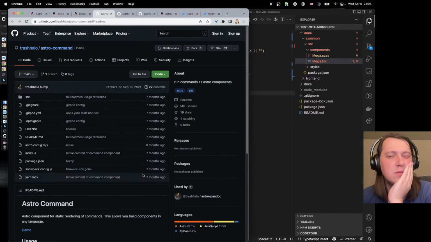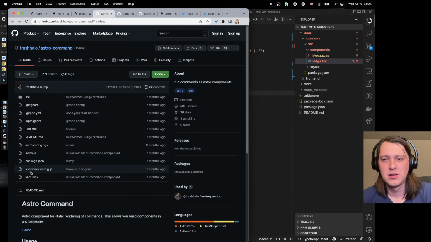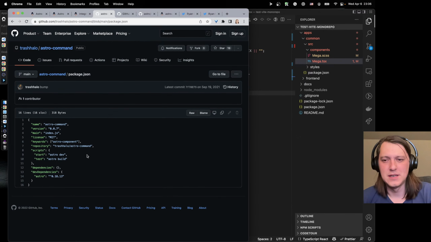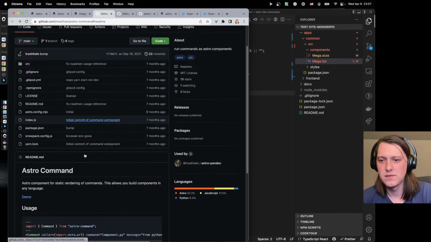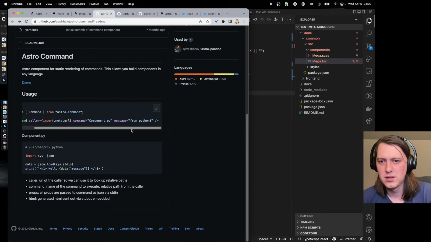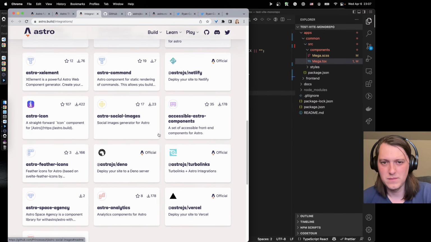So I guess since it's static site generation, as long as you have this stuff on the host, it's before server side rendering, so you can run basically any command. You can run cat /etc/password. Yeah, cool.